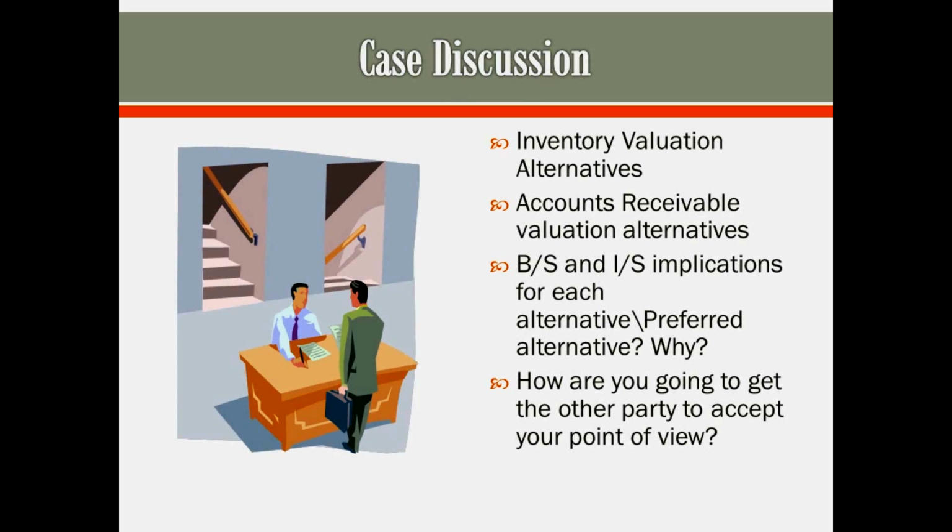So what I want you to do in your team, auditor team one and client team one, are going to resolve these issues together from each of their perspectives, and all of the other teams as well. You're going to pair with your client team. I want you to obviously come up with an agreed upon inventory valuation, an agreed upon accounts receivable allowance valuation. Note, take into account what the financial statement implications are going to be for each of the alternatives. Be able to justify why your alternative is the better alternative, or why you believe it's the right alternative, I should say. And also, auditor teams and client teams, you're going to need to think about how you are going to get the other team to agree to what you want them to do, okay, or to agree to the number, or to accept your position.